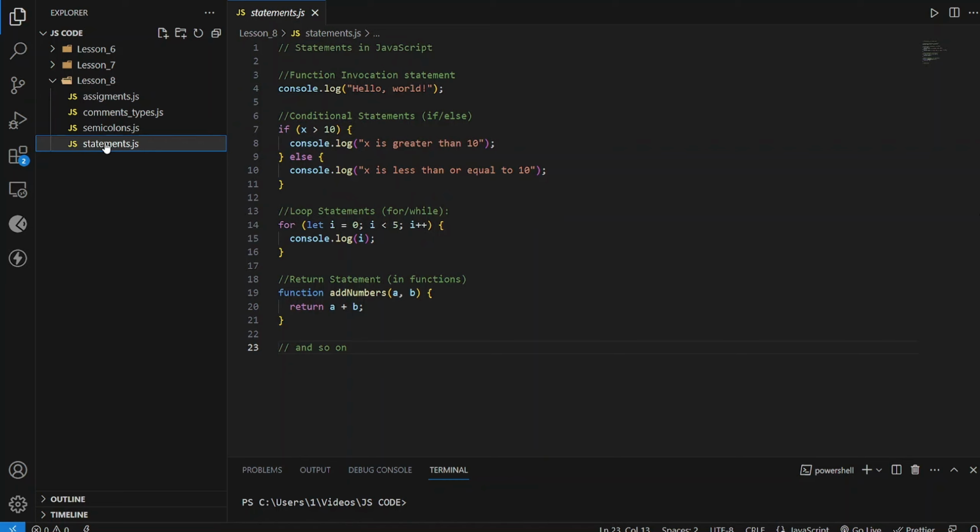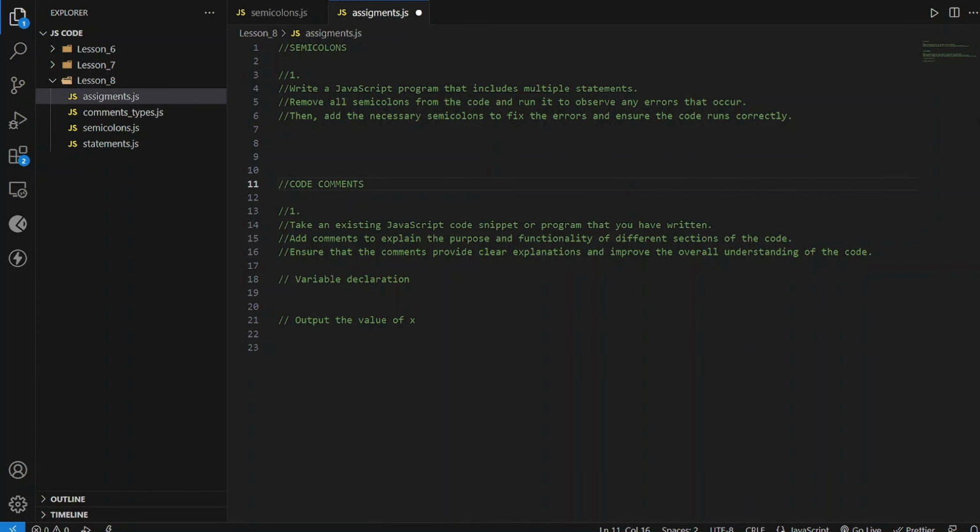And don't worry if you don't completely understand the code on your screen. At the conclusion of each lesson, I'll be providing assignments. I highly encourage you to complete the assignments, as they will greatly contribute to your progress in JavaScript. By consistently practicing, you will see faster results in your learning journey. Let's conclude this lesson here. In the next lesson, I will explain basic operators and math in JavaScript. Each lesson will be built upon the previous one, making the concepts more comprehensible as we progress.